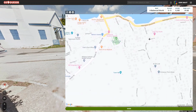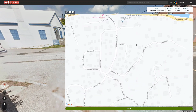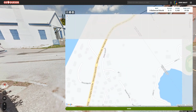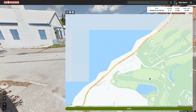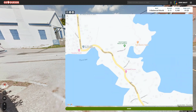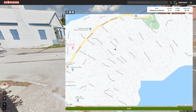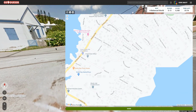Whale Bay Road. We're probably going to need to go in a little bit closer than this. But we're going to do like a wraparound. I feel like we got to be near a coast. I didn't even know Bermuda had a railway line. Or Trek Review. Official Trek Review. I don't think we have enough time to look through all of these street signs. Street names. Sleepy Hollow, Midland Heights, My Lord's Bay, not Whale Bay.